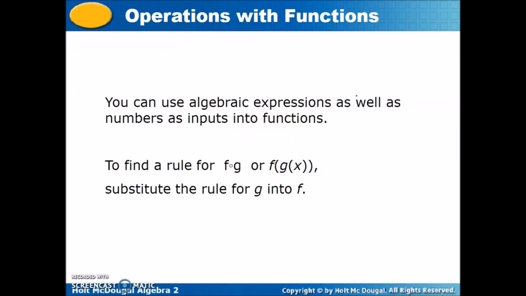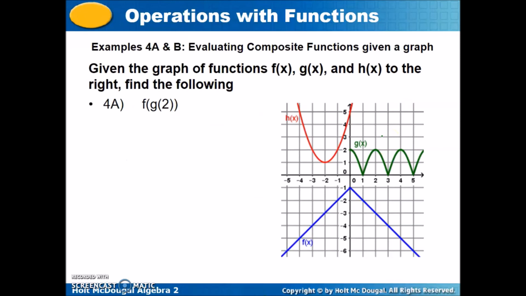So also, we're going to use some graphs. We're going to take the output from our first function and put it in as the input in our next function. So let's see how this works. We've got our g of 2 here, right? I'm going to do this with a different color so y'all can see it. When I do an input of 2 for g, what do I get out? I'm looking on the graph, a 2. Do y'all see that? So my input is 2, my output is 2.